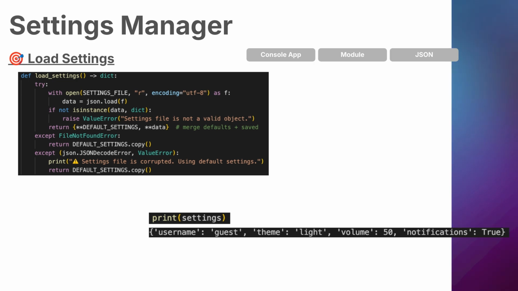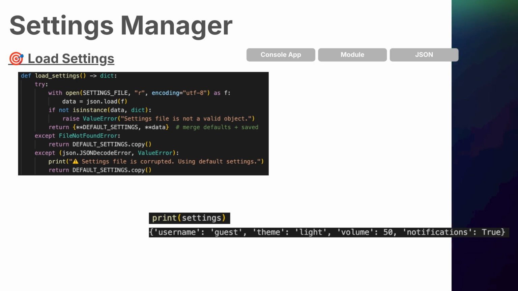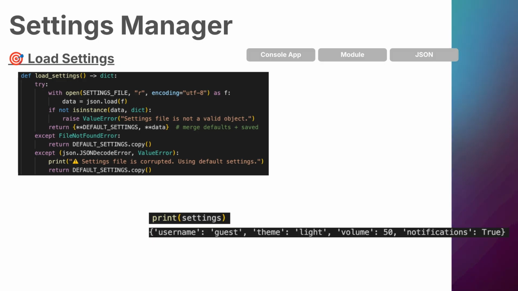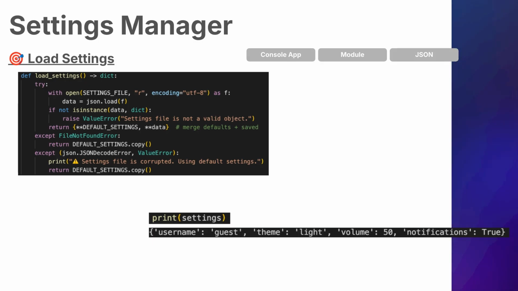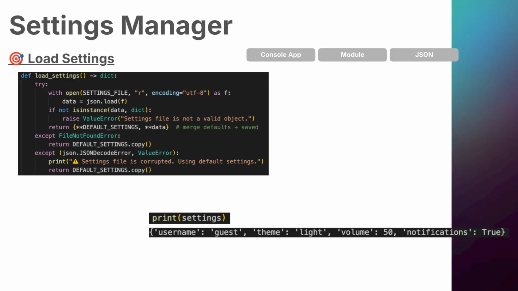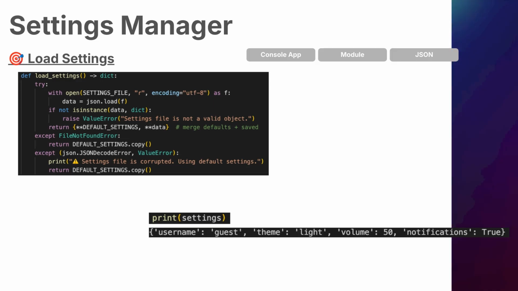If the JSON file cannot be read properly or contains invalid data, the function catches the error, shows a warning message, and safely falls back to the default settings. This kind of defensive programming is extremely important in real applications. By the end of this function, we always get a clean dictionary of settings. In the next step, we'll move on to show settings and look at how the program displays these settings in a clear and user-friendly way.